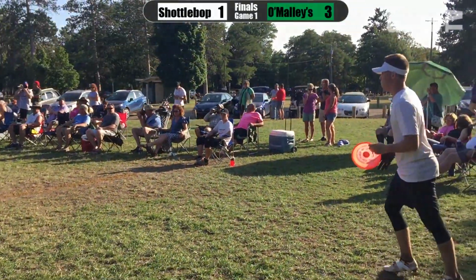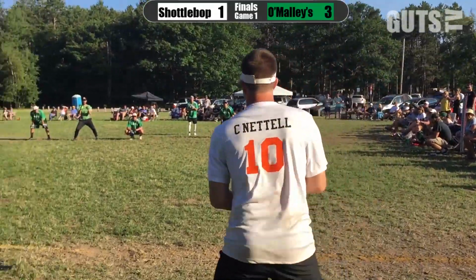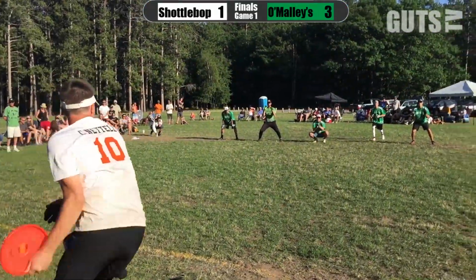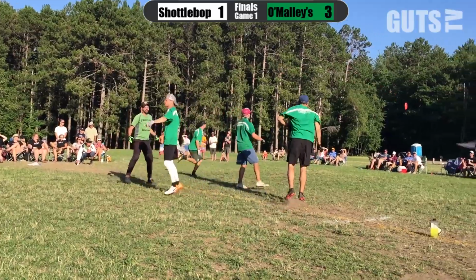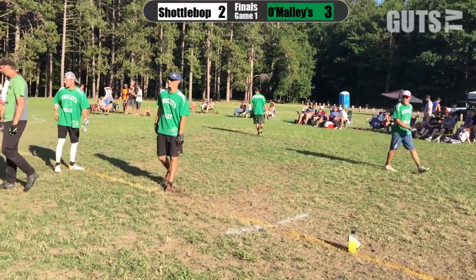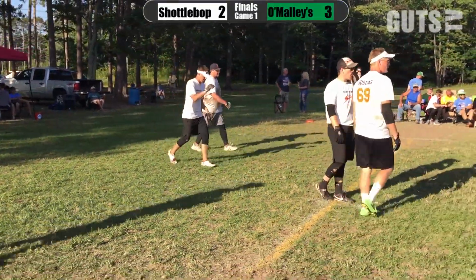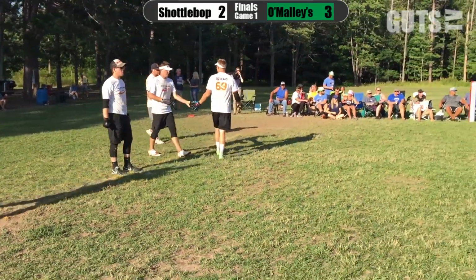Looks like he's going to throw a thumber backhand. Pretty sure it's a thumber. Yeah, that's going to go right on to Derek. Why did I think that was Steven? That looked like a good spot. Steven was throwing. I was like, yeah, up top. Good luck. Yeah, that spot is pretty indefensible.